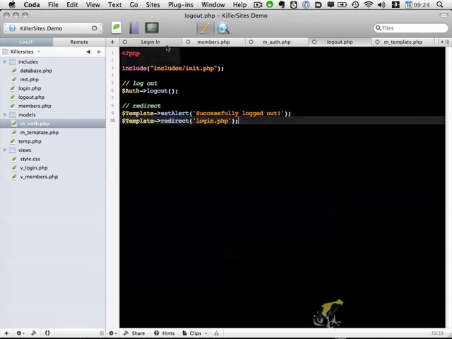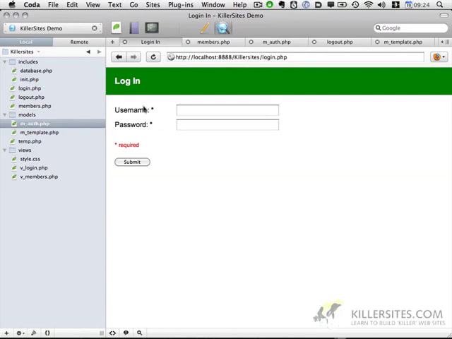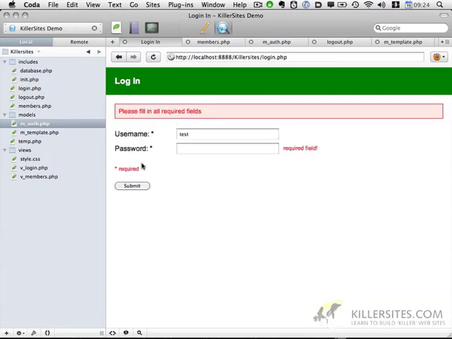So let's go back to login and let's make sure everything is working as it should. So I'm going to refresh the page. Let's test this with invalid information. Let's try to access the members.php page, and you'll notice it does kick us out to login.php and it tells us we're unauthorized.